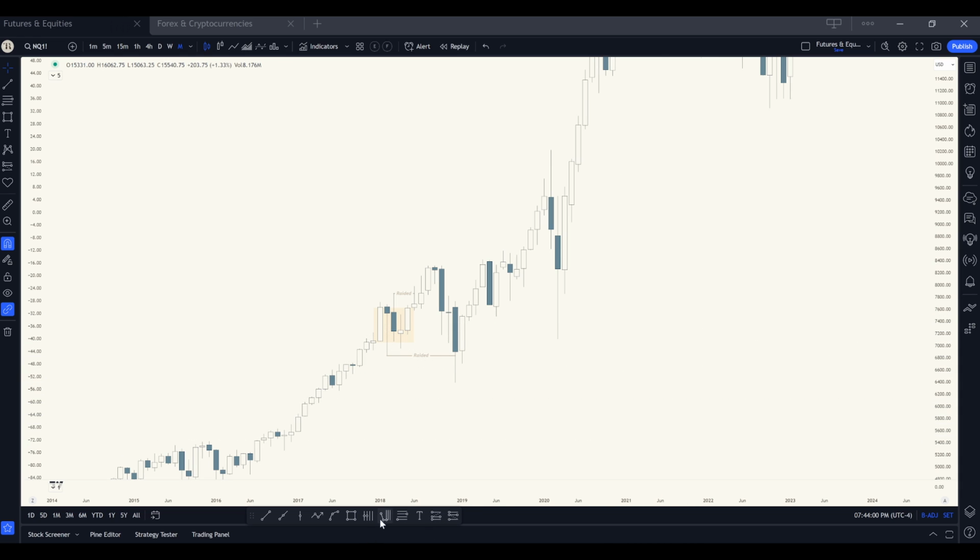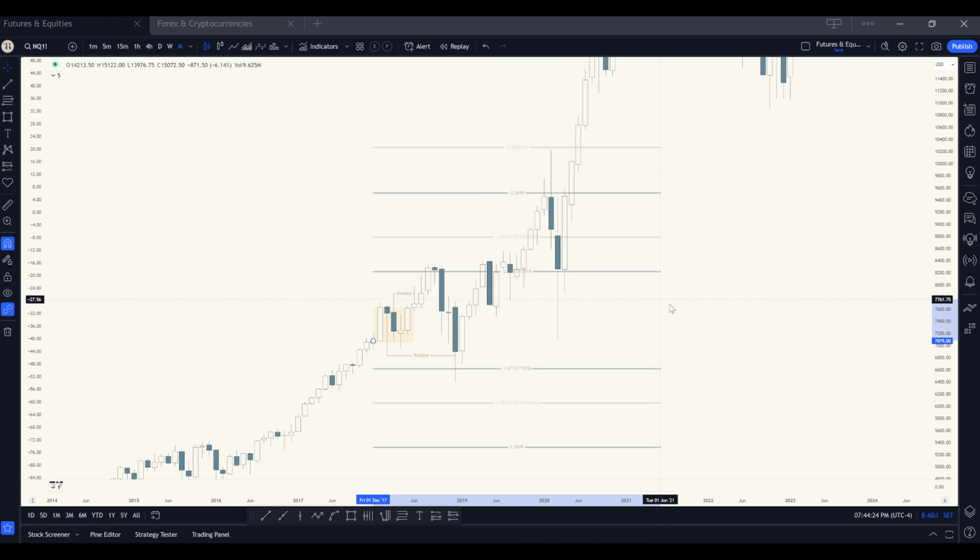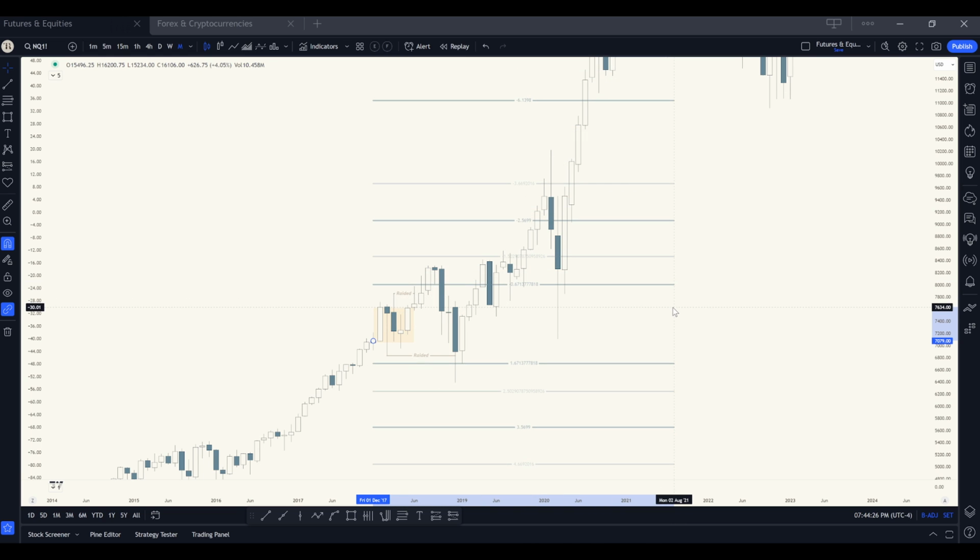So now I'm going to take my Feigenbaum projections, and because we did that, it makes it non-directional, so it doesn't matter how you measure it, but we're going to measure the bodies, right? Because wicks can come in all sizes, all shapes. So we don't care about the wicks, we care about the bodies. Those are what matter. Now we can bring that out, just like so.